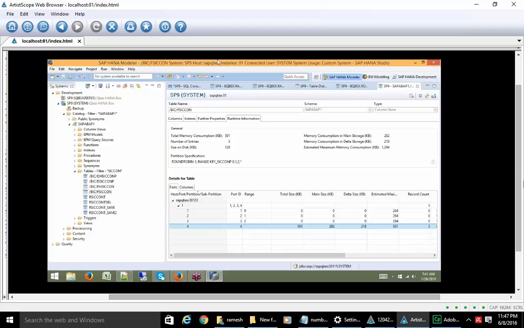2 and 3 will be leveraged only for non-cumulative cubes. Do you know what non-cumulative cubes are? Like an inventory cube, any cube which has non-cumulative key figures is what we call a non-cumulative cube. If it is a non-cumulative cube, again when you load data it will go into what? 4. Do you compress with marker or without marker? When you compress with marker, the initial stocks will go into partition number 2, and when you compress without marker, all the movements will get into partition number 3. So partitions 2 and 3 are leveraged only for non-cumulative cubes.